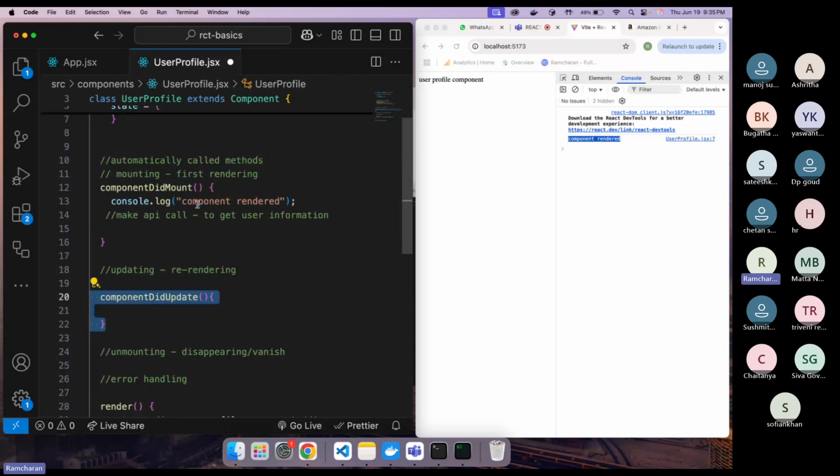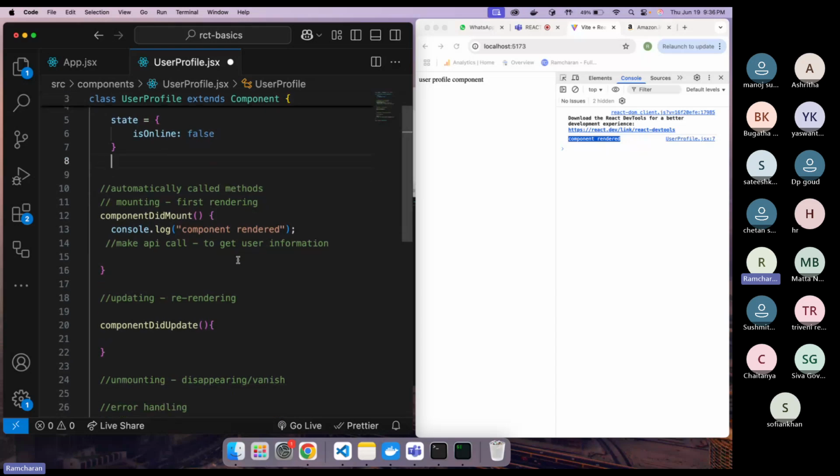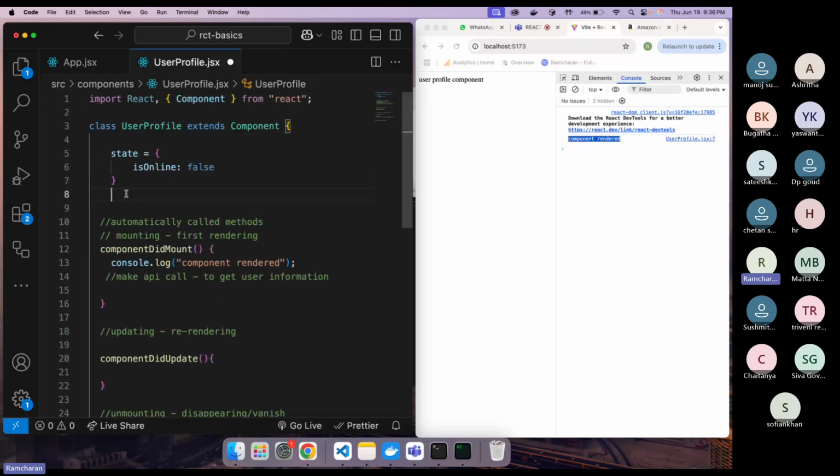I'll give an example. Currently, you won't understand. I can write the code, I can also explain it, but you won't understand. But let me write the code first. I'm writing the state here. Please listen carefully. We have a state here, isOnline. You will write state like this. You don't use useEffect, you use the useState hook. Class components won't have the feasibility to use hooks, so you will write like this only.